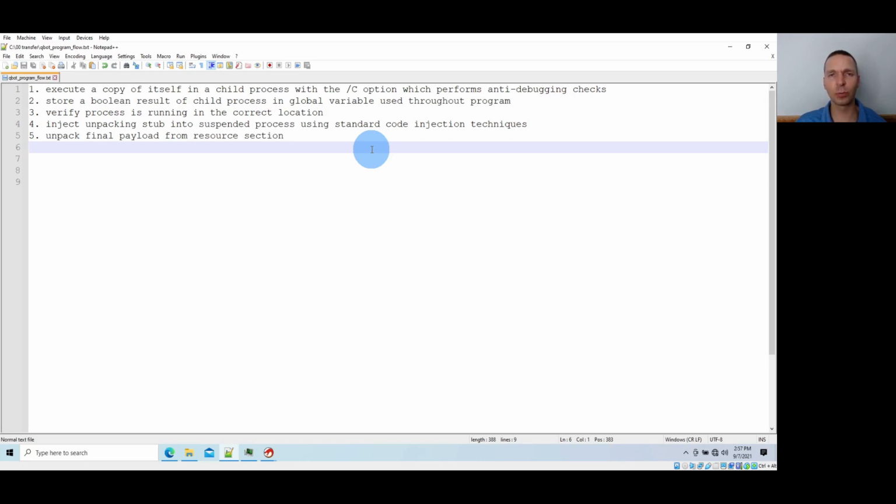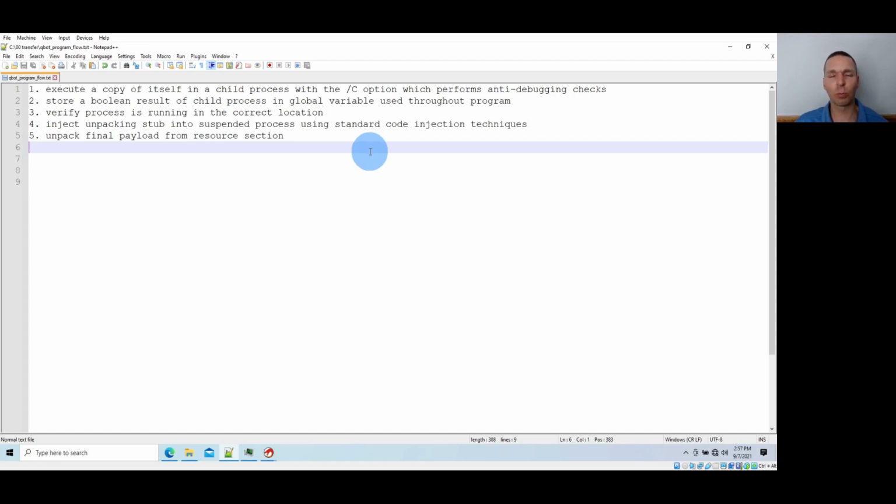In a previous video, we talked about how to unpack the first level to basically get to the Qbot loader, and in this video we're going to go over how to circumvent the anti-debugging techniques inside that unpacked Qbot loader, and then finally unpack the final payload so we can identify the IOCs. We're not going to go too deep into the unpacking process because we just did that in the last video. So if you want more in-depth, watch the previous video, how to quickly unpack Qbot loader malware.